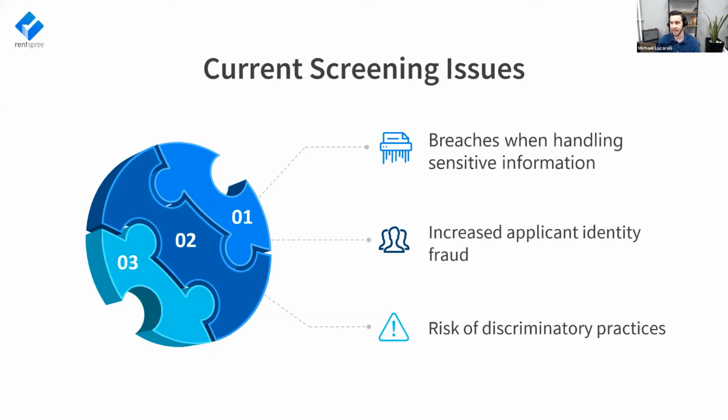We also see increased applicant identity fraud. The more things become digital, and in particular with COVID, when it may be more limited to have face-to-face interaction with individuals, we all need to be extremely cognizant of the risk that applicants are even more easily able to potentially misrepresent themselves and engage in fraudulent practices. And so having methods in place to verify applicant identities is really important so that you know who you're renting to. And then finally, really being aware of discriminatory practices and making sure that we're avoiding those at all costs as we go through a screening process.